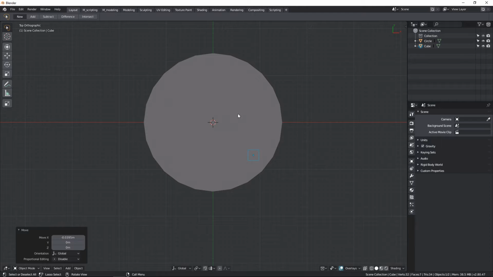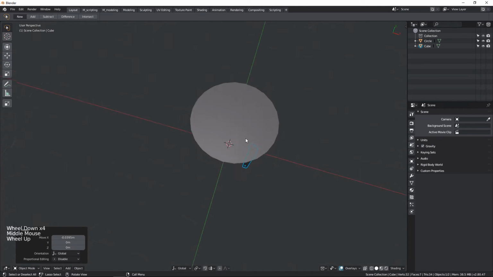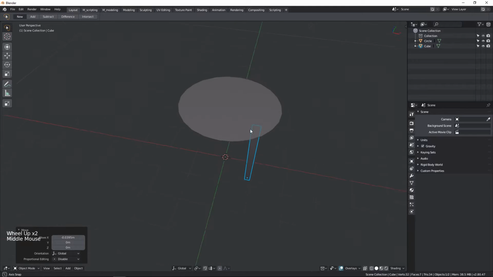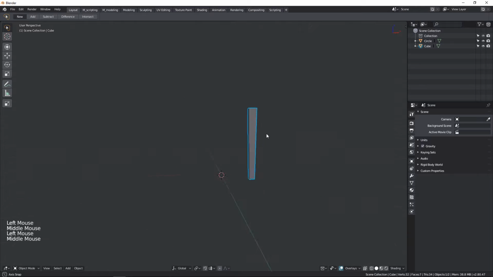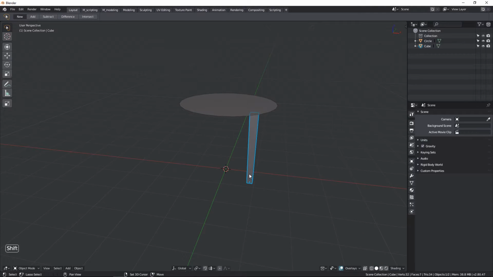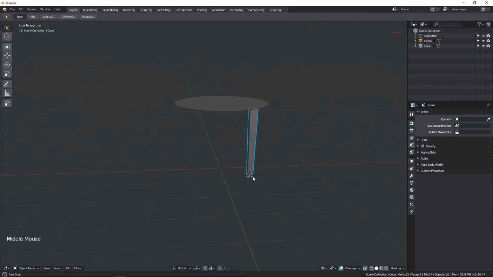Okay, so we've got our table. This is going to be quite huge if you take it in real life scale, but anyway, we'll work with that for now. Actually, we're going to remake this leg, or not remake it, but do some things with it. So let's set up our leg to be sure we can work with it the way we want.